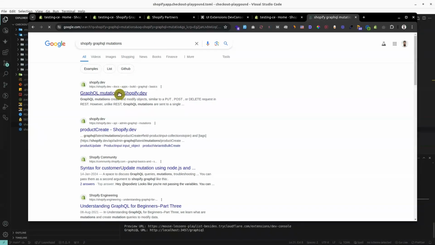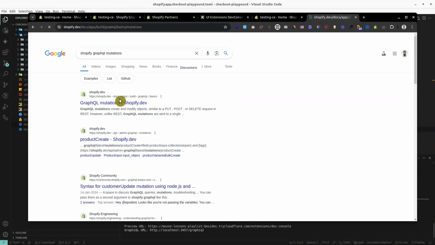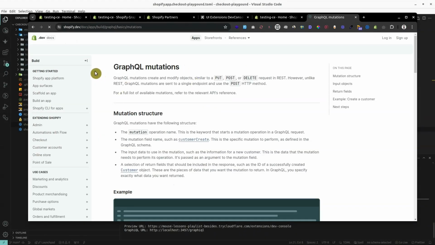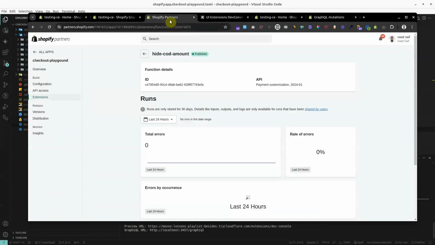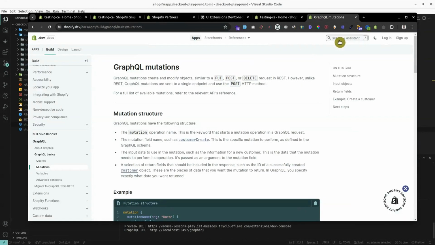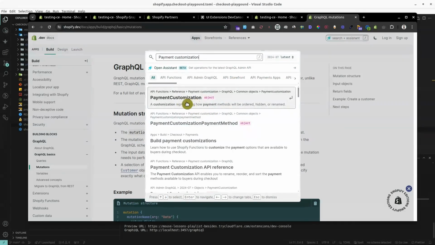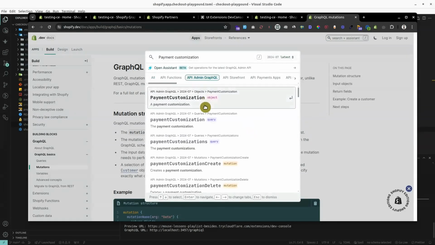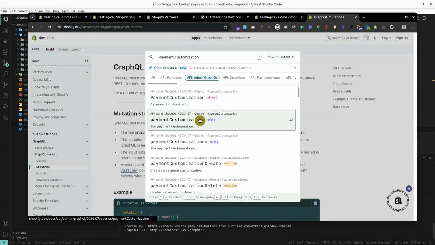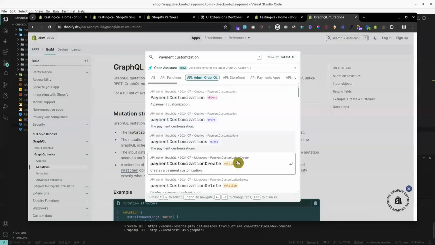So from here, let's go to the documentation, and we can search the payment customization mutation, payment customization, admin API GraphQL, and okay, we can see payment customization create. This is the mutation.